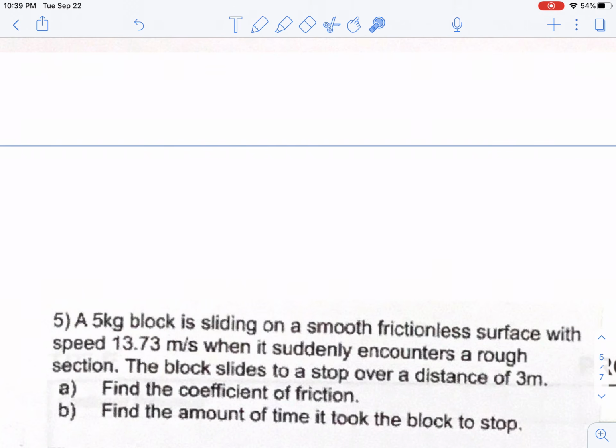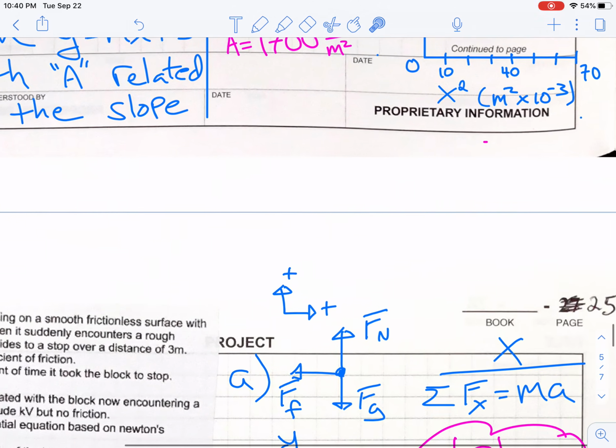For reference, 13.73 meters per second is going to be somewhere between 25, maybe 30 miles an hour, so it's fairly quick. And if you're stopping from 30 miles an hour over the course of 3 meters, which is like 9, 10 feet, that's along the lines of like maybe a car crash here. So this is a pretty severe stop that we're coming to.